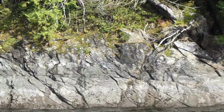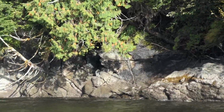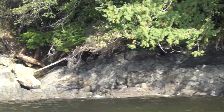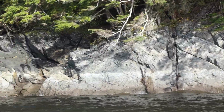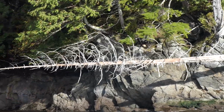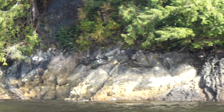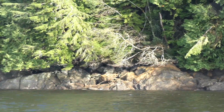We're not getting a real low tide, but you can still see some of that intertidal zone there. That dark layer on the top of the tidal zone is a type of lichen. Lichen is a symbiotic relationship between a fungus and an algae. The fungus gives the algae a place to live, and the algae feeds the fungus through photosynthesis. You might say the algae and the fungus took a liking to each other, but their relationship's always on the rocks.